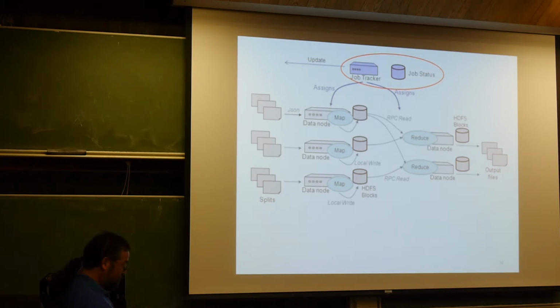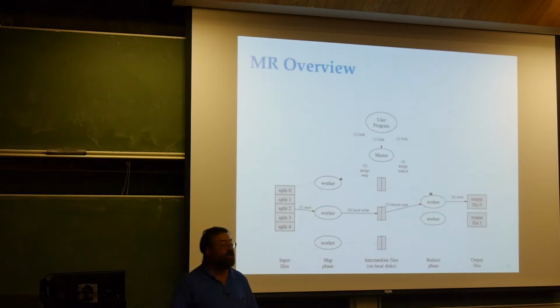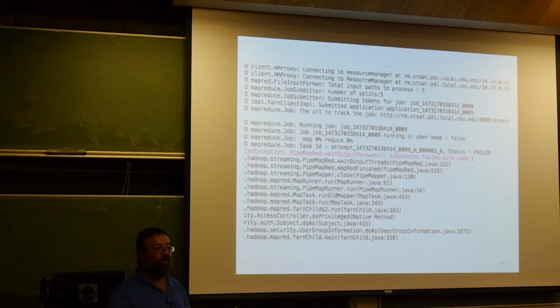When you submit a job on Hadoop, different pieces of that job are broken into a whole bunch of different processes on a whole bunch of different machines. The choice of those machines isn't up to you, okay? The scheduler is making that choice. It will be writing intermediate data, but you don't know where that data is. So that makes it a little challenging to figure out how to debug this process. So here's a little bit of data, some examples.